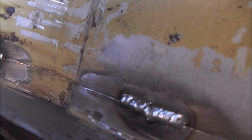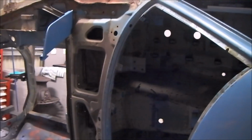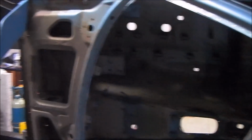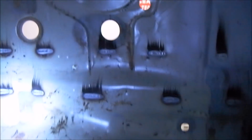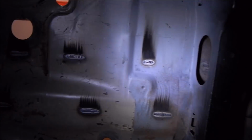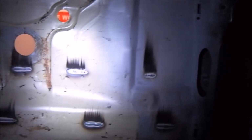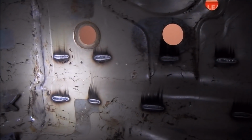We've got nice penetration down the back end as well. So I'll go around the back and quickly show you that. Alright, come to the back side without tripping over, and yeah, got nice penetration the whole way through. It's nice and solid. Alright, now to do the rest of the car.